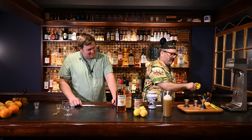I always call the syrup from these cherry jars liquid black gold. Yeah, because it's just delicious. Well, it's your secret Manhattan ingredient, right? It's awesome. Just the right amount to take the edge off. Have you ever had friends say, I finished my Luxardo cherry jar, I just threw it out? I've had a number of people do that. Right. And then we've got 3/4 ounce of lemon on top of that. Oh, I was hoping to get 3/4 out of this half, but pretty close. Almost.